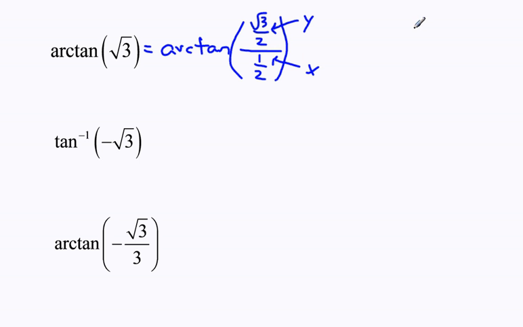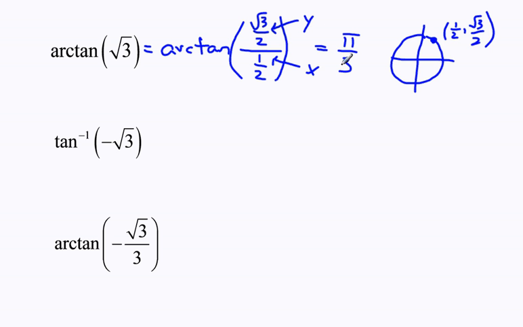So I'm looking for where on the unit circle my x coordinate's 1/2, so I go over 1/2 and up root 3 over 2, there it is. So 1/2, root 3 over 2, and that happens at pi over 3. So there's my answer. Okay, let's try this next one. Inverse tan. Now, I did some experimenting with this, and you can always put the negative on top. So I write this fraction, negative root 3 over 2 over 1/2.